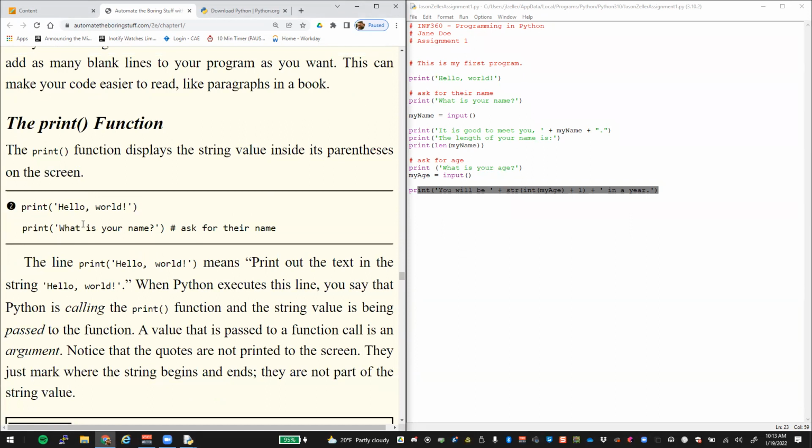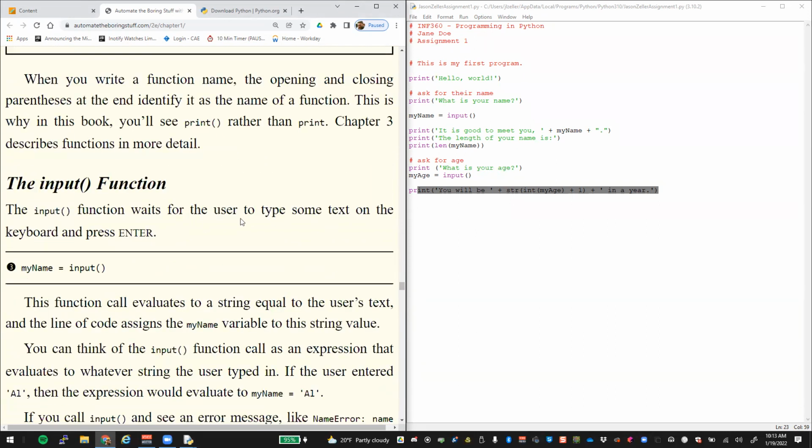So in the print function, you can put in a string inside of here. You can put a number in here, integer, whatever you want. All it's going to do is print it to the screen so you can see what's going on with that variable, or you want to print some dialogue out to a user. Notice that we're using string concatenation in order to add whatever this variable was inside of our string.